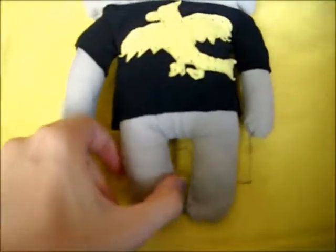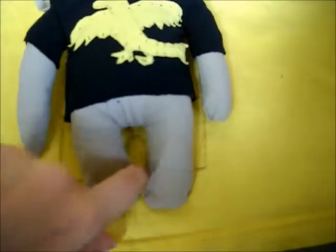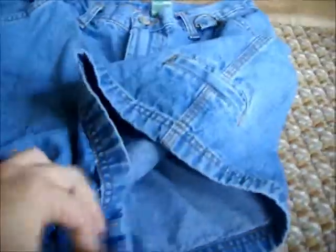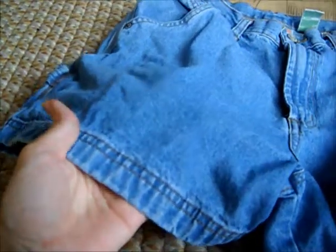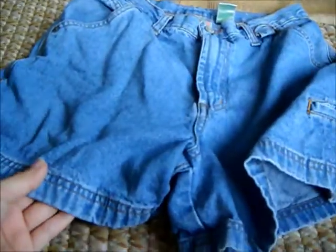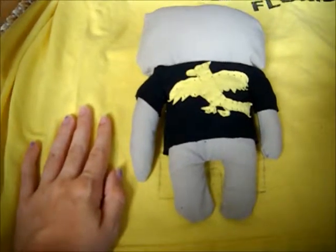So for making the pants for Raymond, what I'm doing is, as you can tell, I traced it out just like I did with the shirt — trace it out and up, and you want to trace it away from him. I had to pull his legs apart like this so that it would be good, and then out and up. This is the material that I want to use to make his pants. I don't wear these pants, they're too high-waisted and too short, so I'm going to use this. I only have so much of it, so I'm using this yellow shirt to make his practice pants.